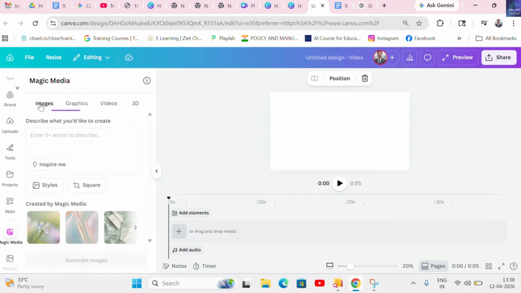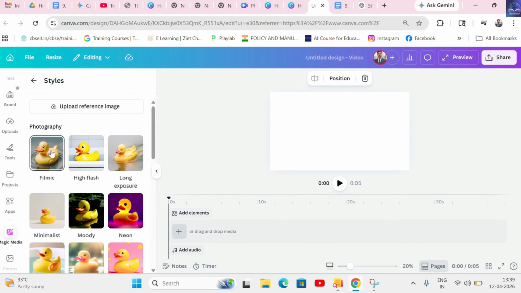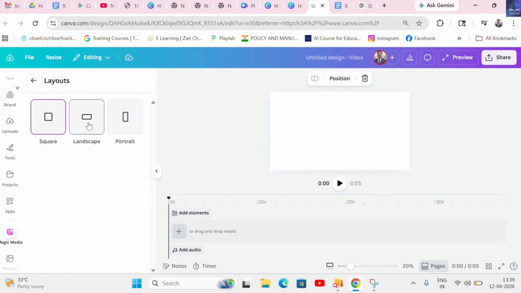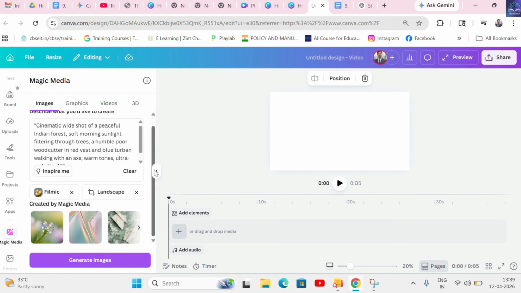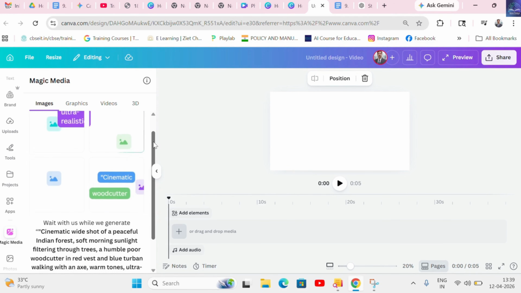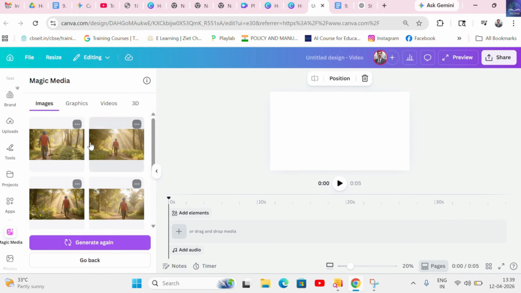Select the Image tab, then take the detailed visual prompt we extracted from our ChatGPT blueprint and paste it directly into the generation box. To achieve a high-end, big-budget aesthetic that rivals professional studios, I highly recommend selecting the filmic or dreamy style presets. These add a layer of soft lighting and professional depth that is perfect for children's storytelling. Hit generate, and within seconds, Canva will materialize your vision.